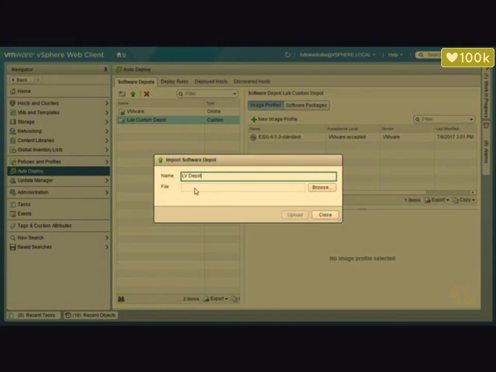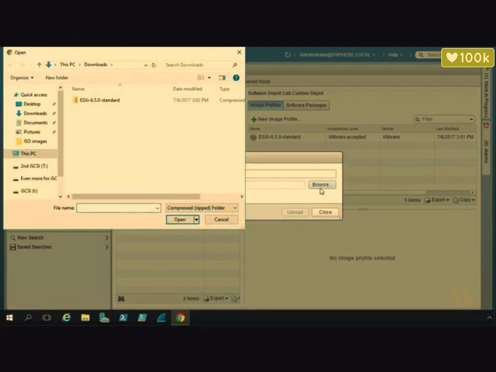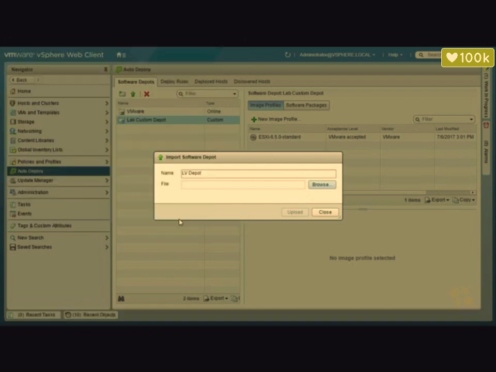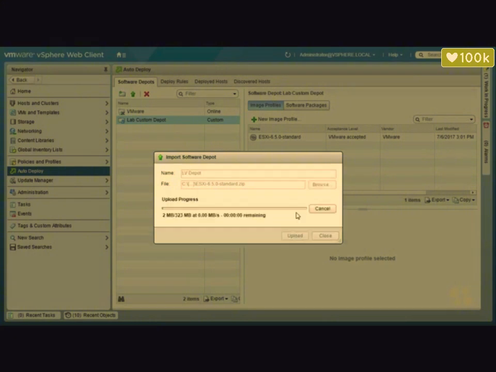And then for the actual file we're going to import from, let's click on Browse, and I put a zip file right on our desktop. So on the left-hand side here, if we click on Desktop under Quick Access, here's an ESXi 6.5.0 standard. It's a zip file. If we click on Open, and with that specified, if we then click on Upload right here, it'll upload that .zip from our management computer into vSphere. More specifically, into vCenter. So it can become part of a software depot that we have access to inside of vCenter. So the upload was successful.